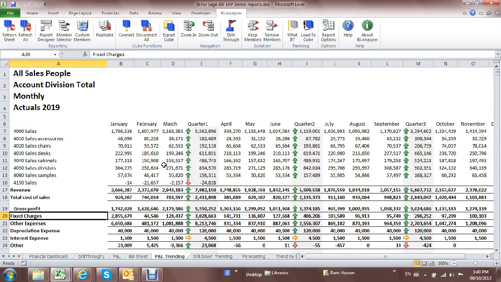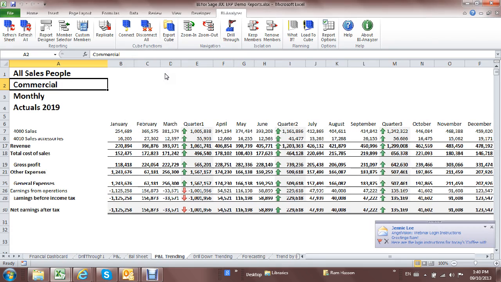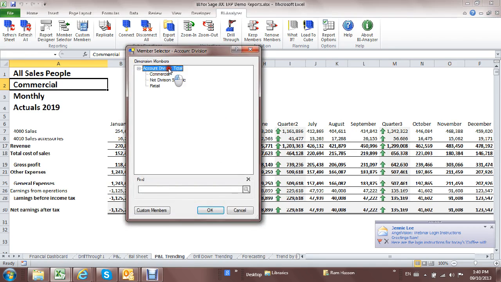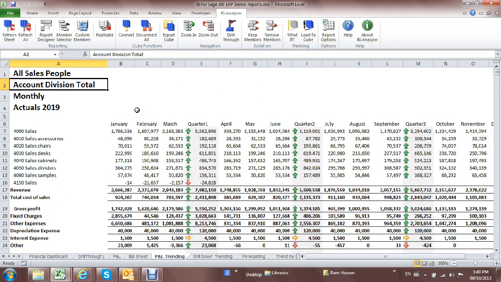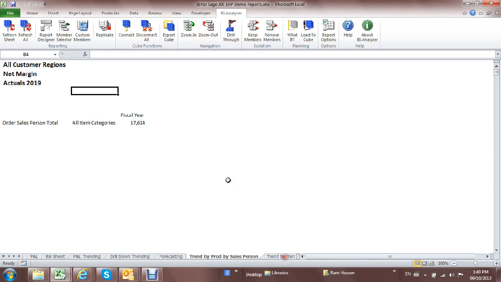So you can see that any types of formatting can get added, including borders and the conditional stop lighting. This then again allows me to filter on the reports. So if I want to look at just a commercial division, I can do that as well. Again, being able to format this report. This is a sales analysis database. It allows me to analyze sales by products and salespeople.